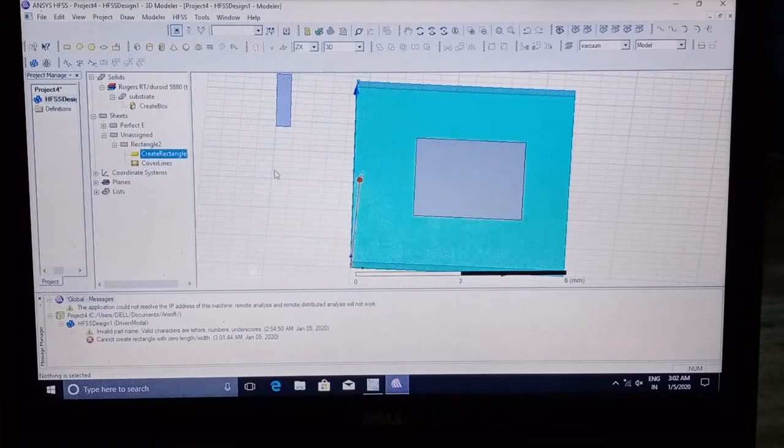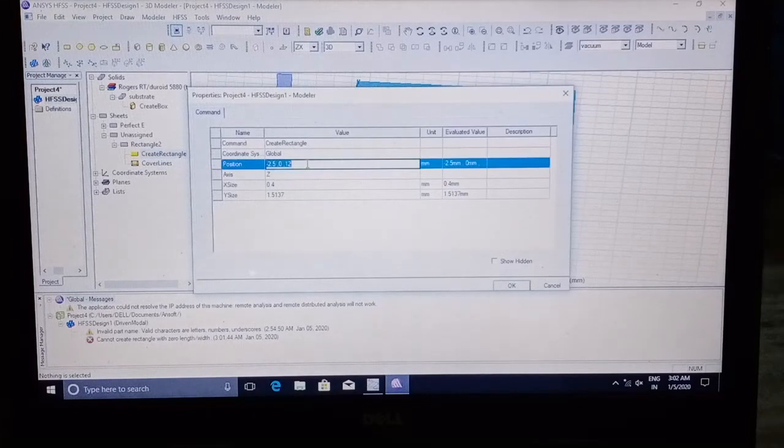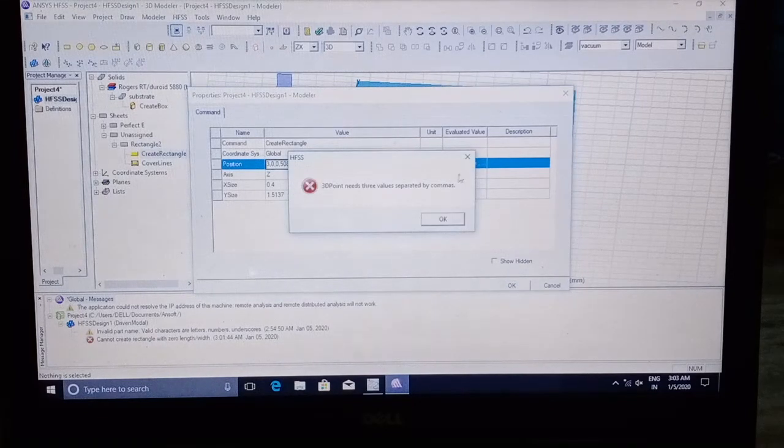Now you have to give your dimensions for the feed line. For that, click on create rectangle, give position values. Oh sorry, I forgot the comma.